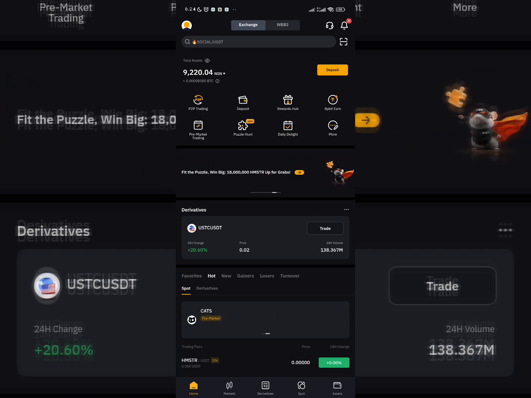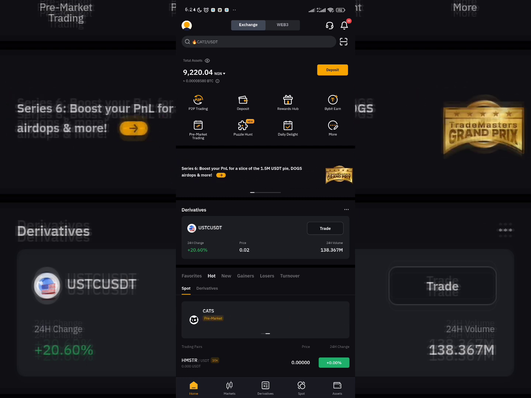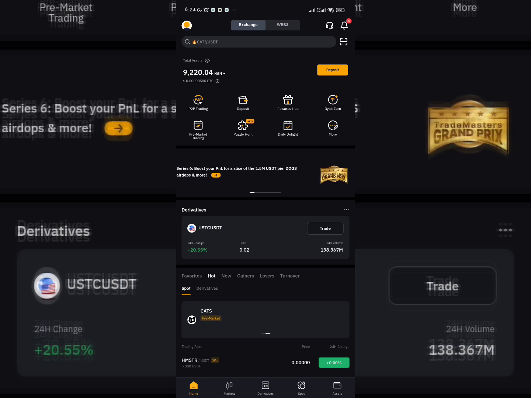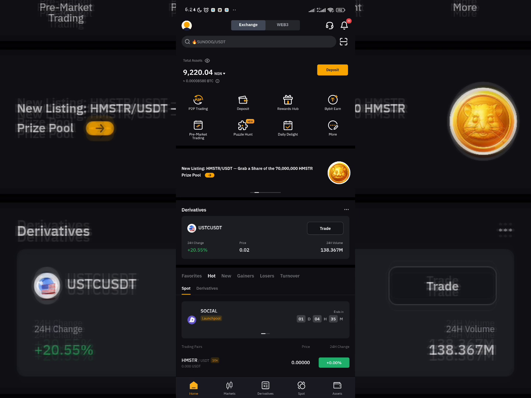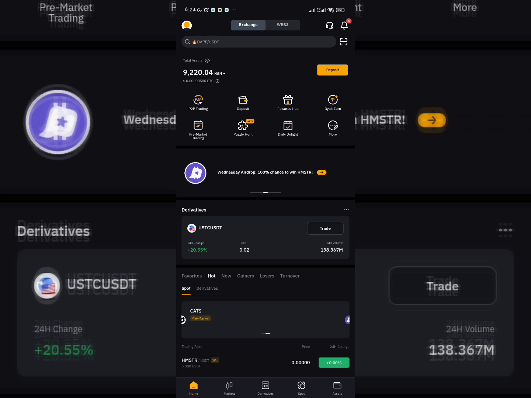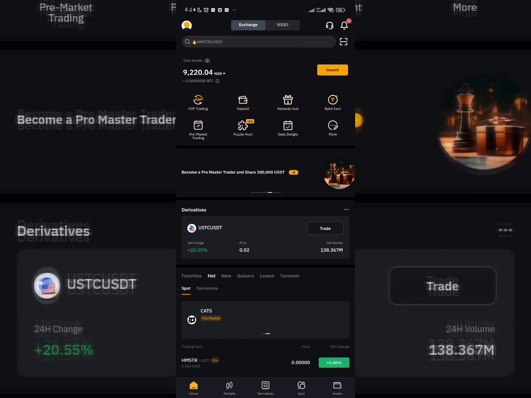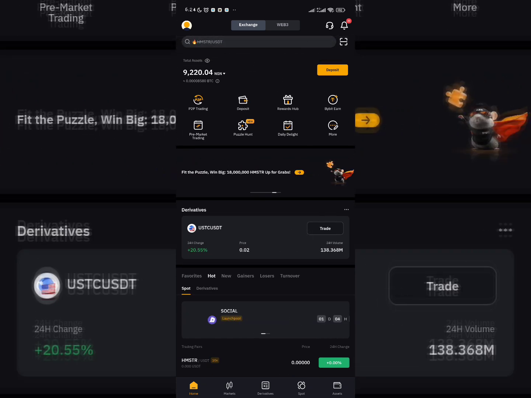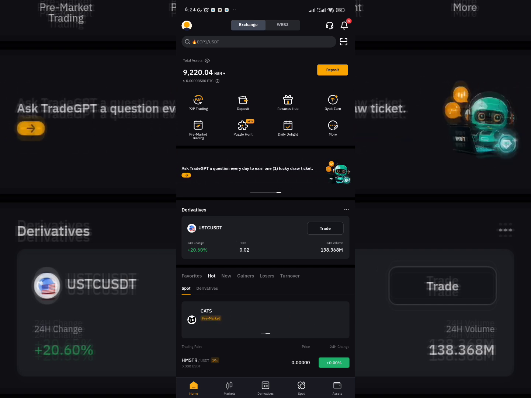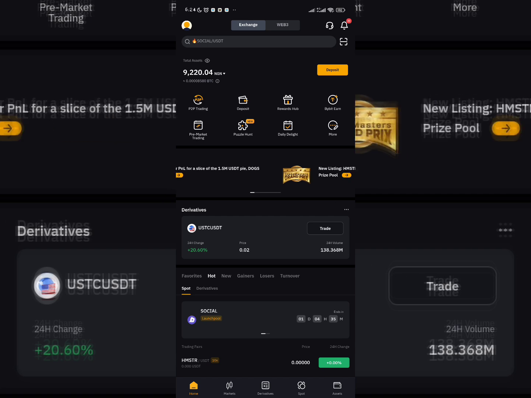So I want to quickly show you a step-by-step guide on how to carry out your ton transaction and be eligible for airdrop. Although in my own opinion, I'm not sure everyone who doesn't carry out a ton transaction would not be eligible. I believe people will still be eligible without the ton transaction, but then it's my personal opinion, and to be on the safer side, it's best to carry out a ton transaction. So let's get into the video without further ado.